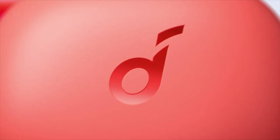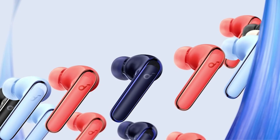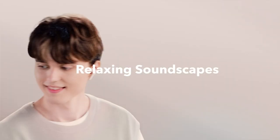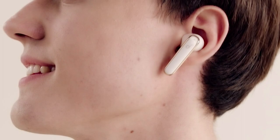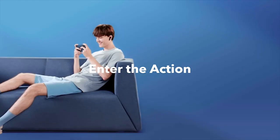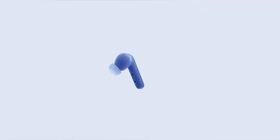The Life P3 noise-canceling earbuds feature six microphones with an artificial intelligence algorithm that precisely picks up your voice and blocks out background noise. Whether you're on a call, video chat, live stream, or any other communication platform, you'll be heard crystal clear — no more struggling to make yourself understood in noisy environments. And there's also the convenient Find My Headset feature: if you ever misplace one of your earbuds, simply use the app to make it emit a noise.